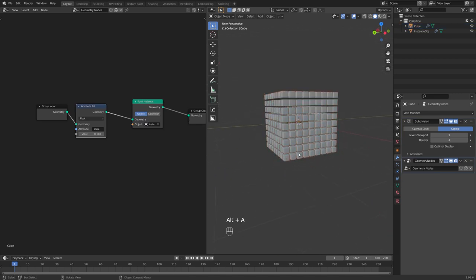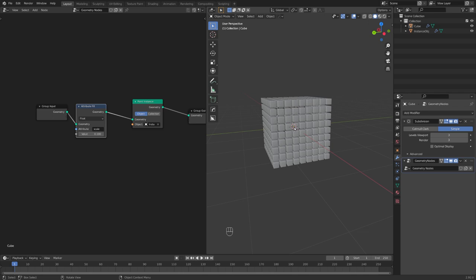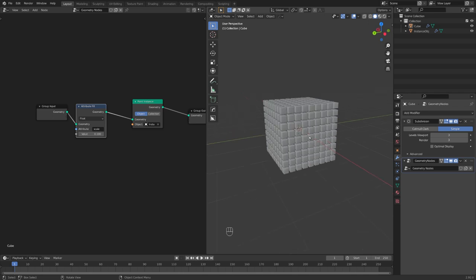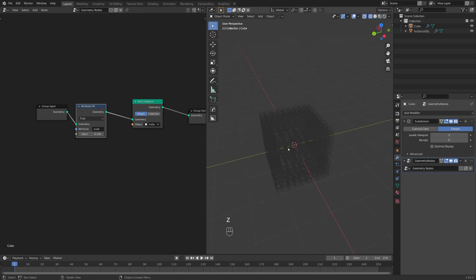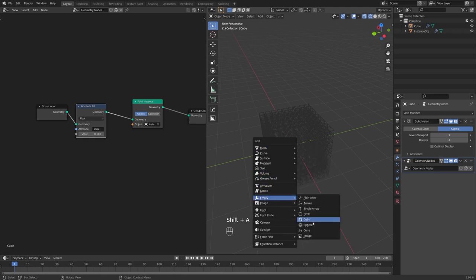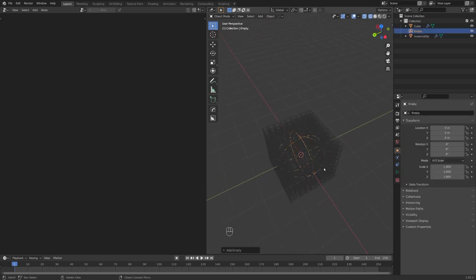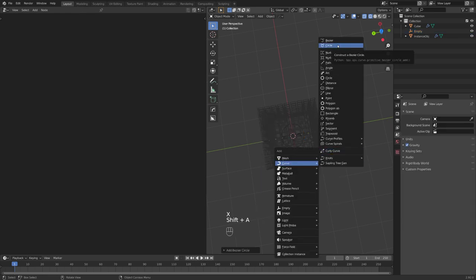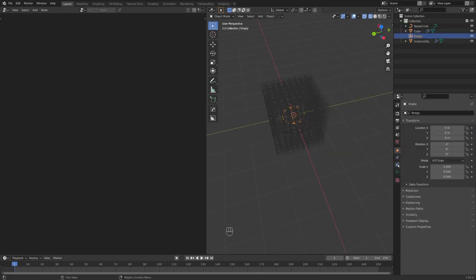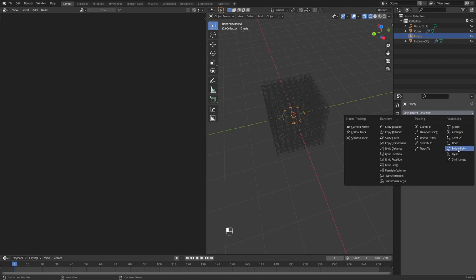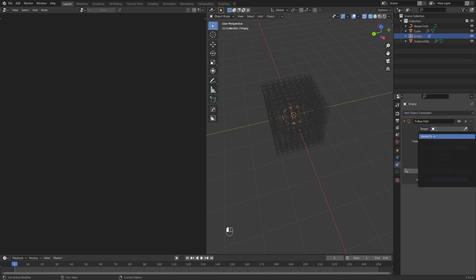And you can see that this is almost where I left and rendered it. But I want to add in this abstract animation of the cubes changing sizes in circles. To do this, we will need an empty to control the size of the cubes. I don't want it to be this big, so I will scale it down to 0.5. Now, before we integrate it into geometry nodes, let's add in a circular curve and with the empty selected, add in the follow path constraint and select the Bezier circle.